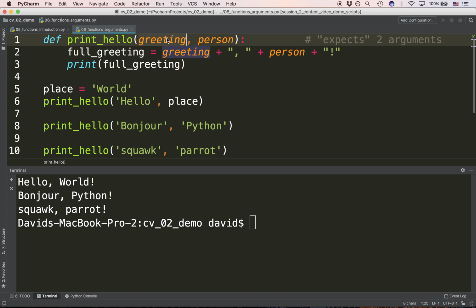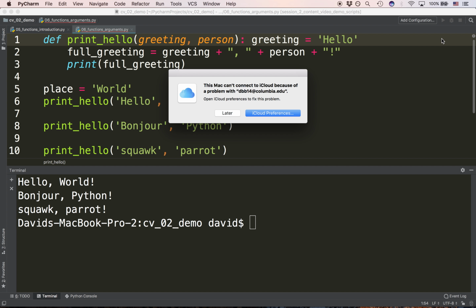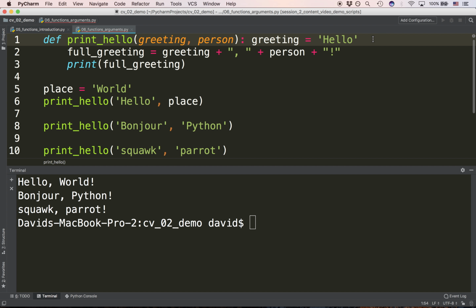The greeting and person names are variables. They're variables just like any other variables that we may have encountered. What's different about them is that they're assigned in the function call. It's almost as if we said greeting equals hello and person equals world.